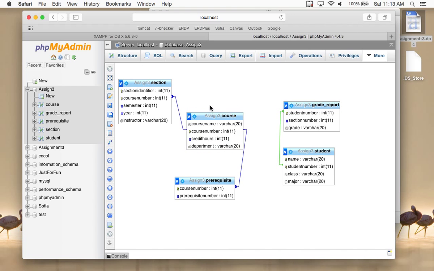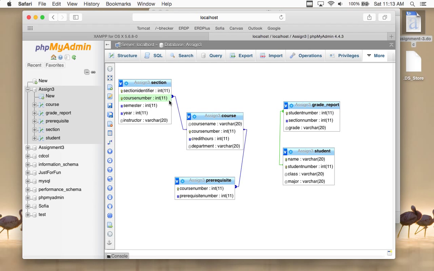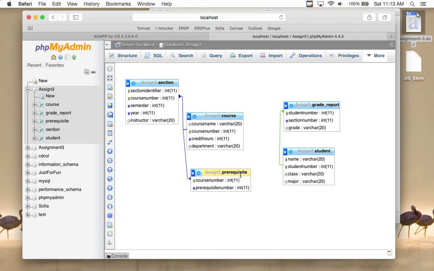Section. Oh, I made the section identifier unique. So technically, I could link it up if I wanted to. That's why there's two keys there, like what I did over here with unique for name. Section identifier is different.